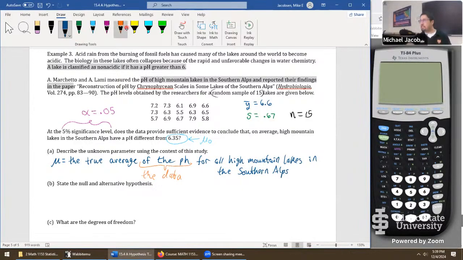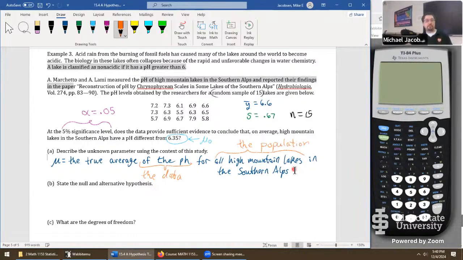Okay, so we've got our population in. The parameter is saying an average of a quantity, specifically the pH, and for the specific population as well. So that's what gets us the full parameter. Let me just put a quick note here, since we're used to seeing it at this point. This is the population.